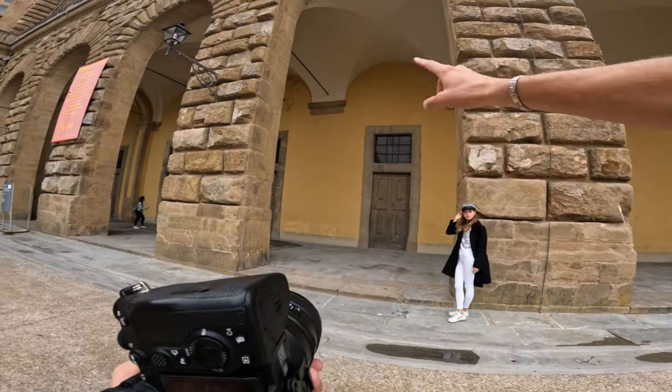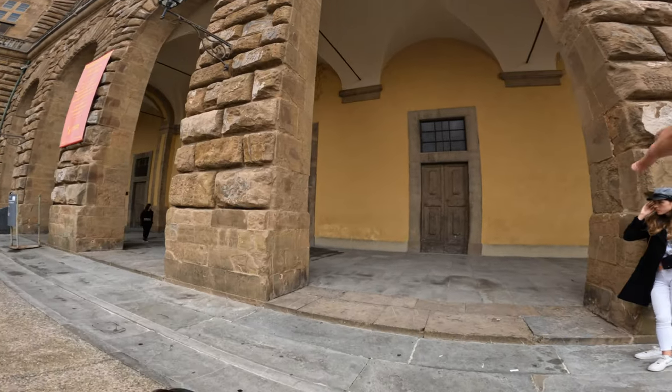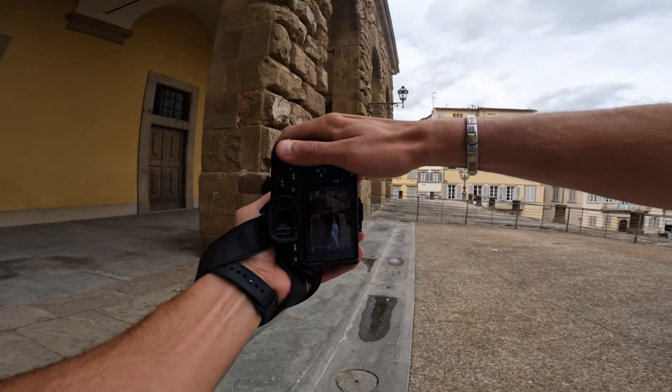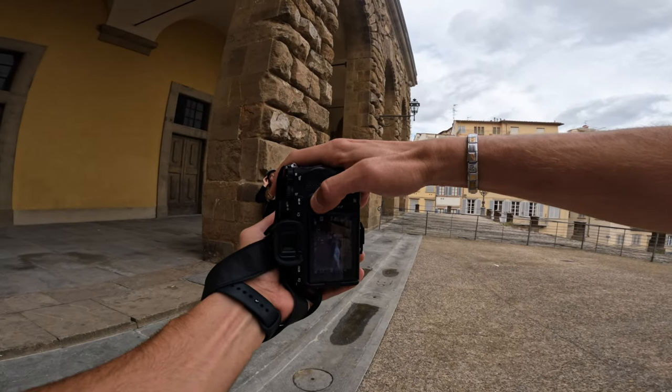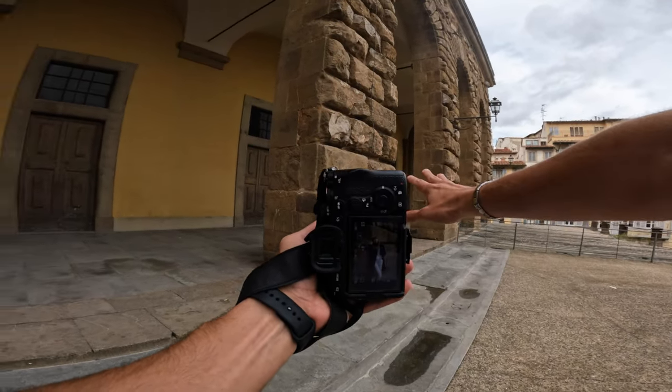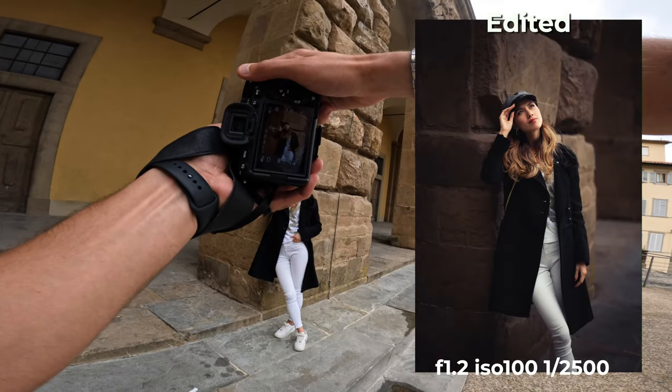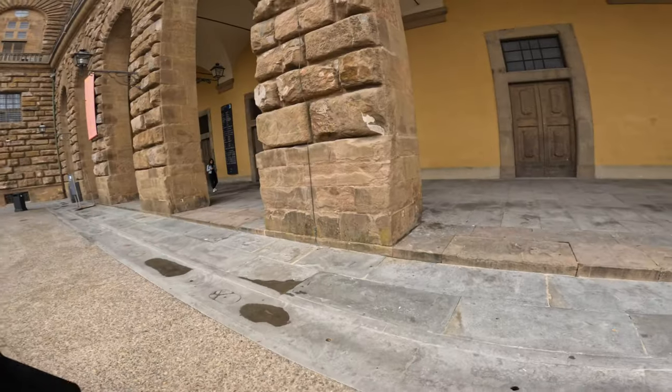I actually don't like that yellow, which is a problem. The subject stands out because it's darker, but the yellow is not great. So I'm just going to keep the same angles as before. Here in the center, we have this side that is a little bit brighter and this side is a little bit darker, so it creates some good contrast, and that's it. Let's try the other side.